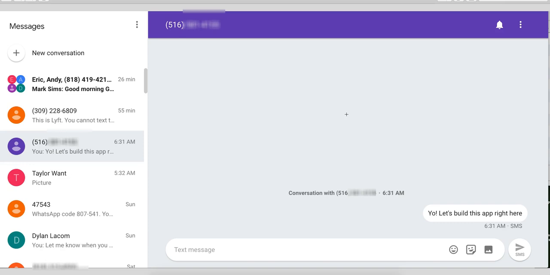And so we're going to be building out Google's new version of the Android Messenger for the desktop or for the web. But we're going to do it using the Materialize CSS library because it'll be easier for us and we won't have to write as much CSS. You guys cool with that? And so I think the first thing we should do is just build the layout of this page, just what it looks like as much as possible. So when we start adding the data and information, it'll be relatively easy.